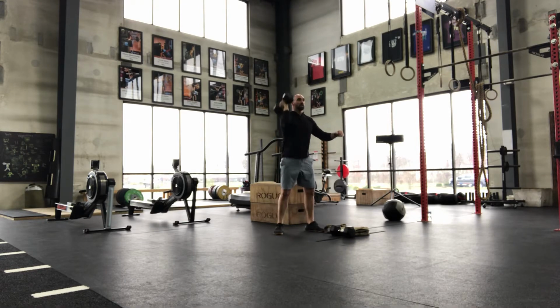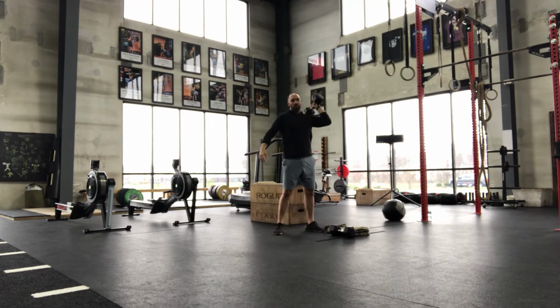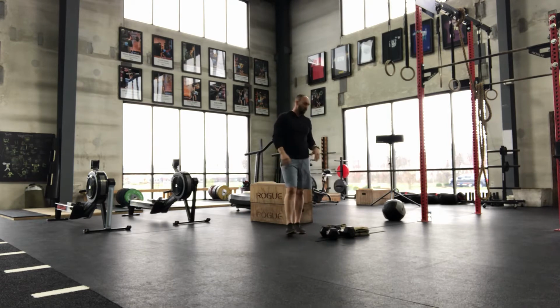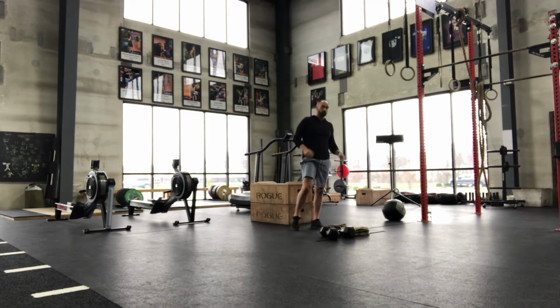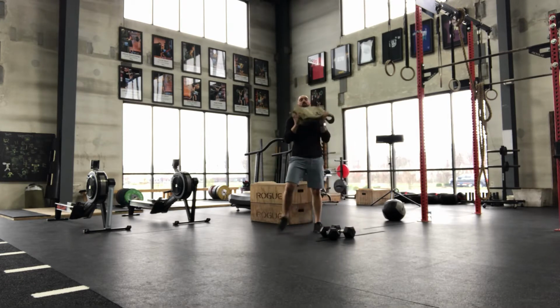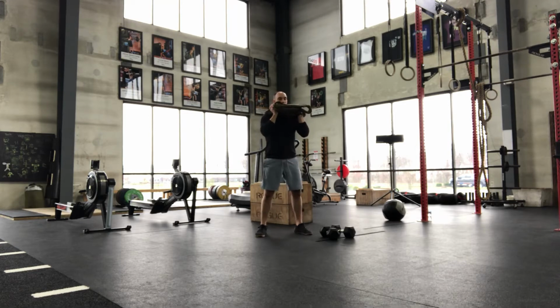What I would recommend is that you do five on the right. Once you finish five, I'd either break or switch five on the left, okay? So you can mix that up, fives, you can go 10 and 10, whatever your strategy is. If you have a plate, okay, I'll show you with the weight vest, or you have a weight vest or backpack, just gonna bring this into the front rack by holding each side, squat, thrust.